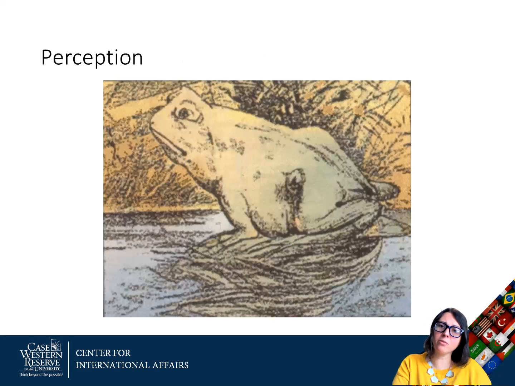So let's talk about how that actually comes into play, especially with perception. So when you look at this photo, you might see an animal. Do you see a frog or do you see a horse? If you saw either, you're honestly correct. But can you see the other, even now that you've made your decision on the first animal? Sometimes it's hard to move on and see that other perspective.